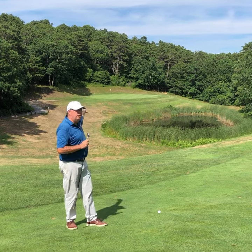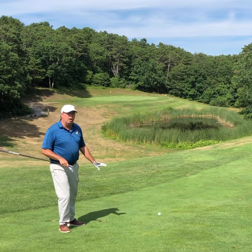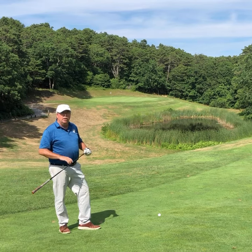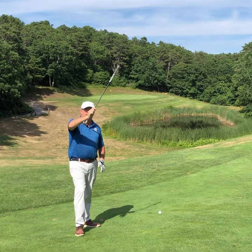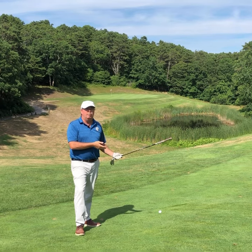We look at the yardage first as opposed to the lay of the land. So I've got myself about 140 yards to the hole. For me, a 140-yard shot is going to be about an 8-iron. So I picked my pitching wedge. My pitching wedge, because I'm on the downhill slope, is going to angle a little forward. I'll take some loft off the club, and it should act like my 8-iron.